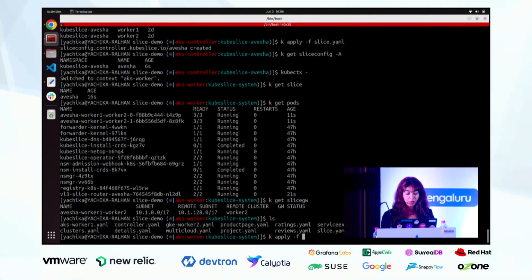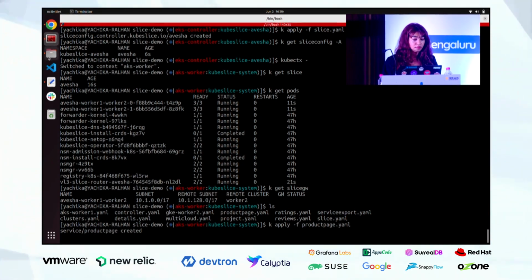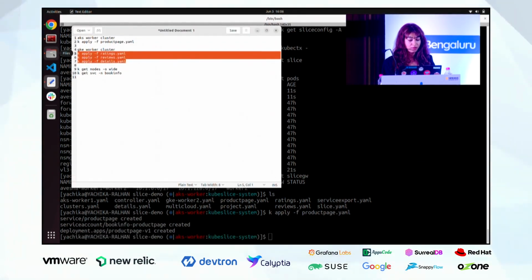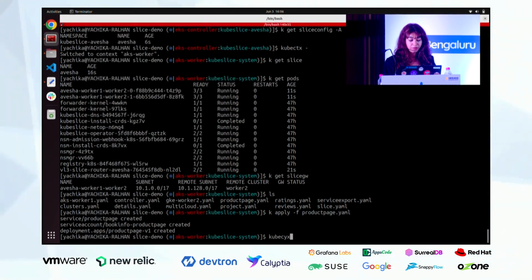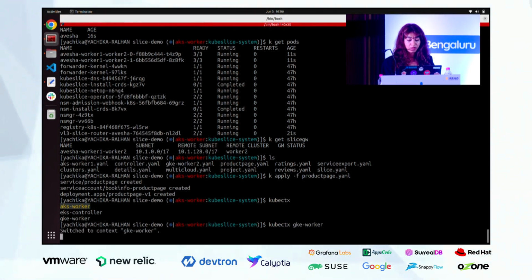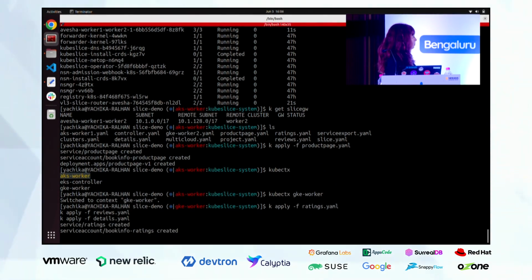I am applying product page on Azure. Then I am going to apply ratings, review and details on the other cluster.